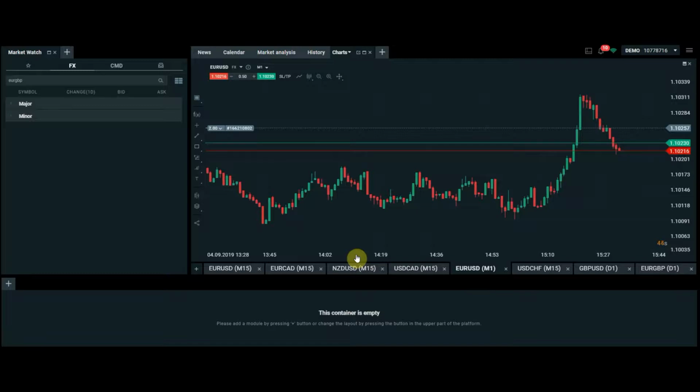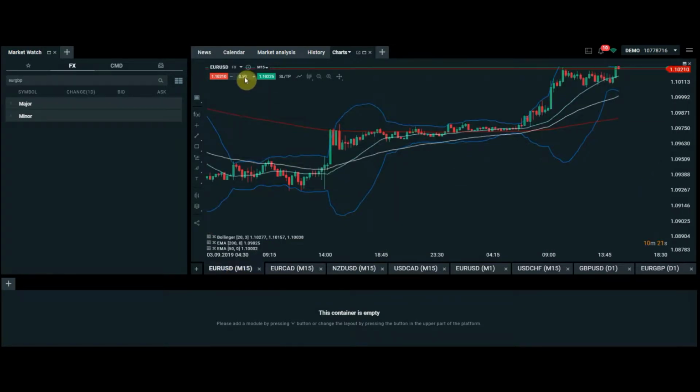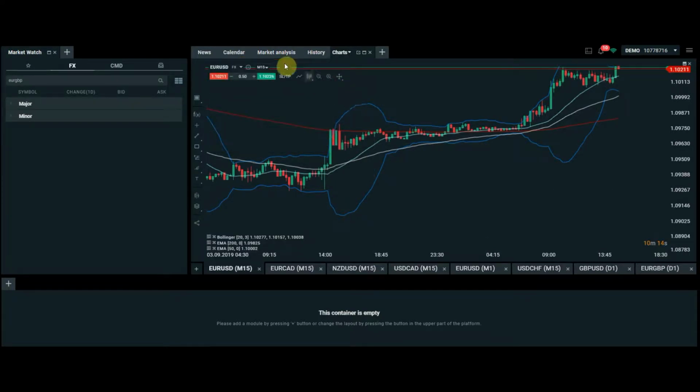So most traders, when they're trading, are looking at a window such as this, which has three different areas. We have our charting area here, which is looking at whichever instrument we are looking at. This one is looking at Euro, US dollar, and we can see the other tabs at the bottom with the other currency pairs that we may look at. We can also use this little drop down area here to choose the different currency pairs that's available to us. We can also use this area here to look at the different time frames.